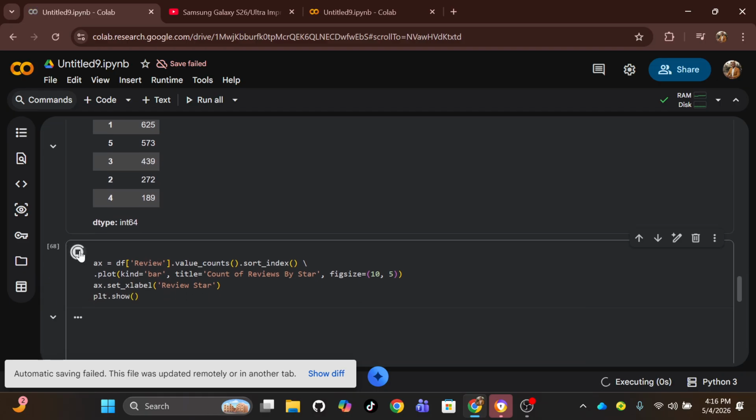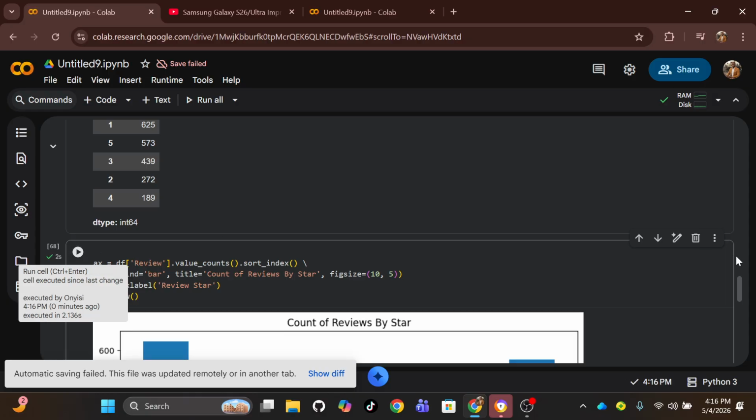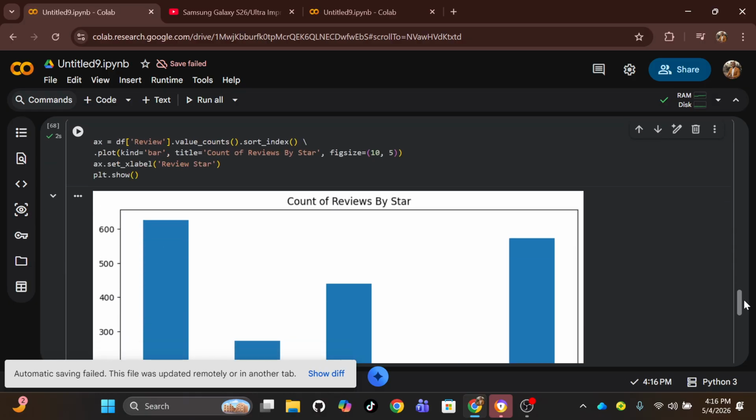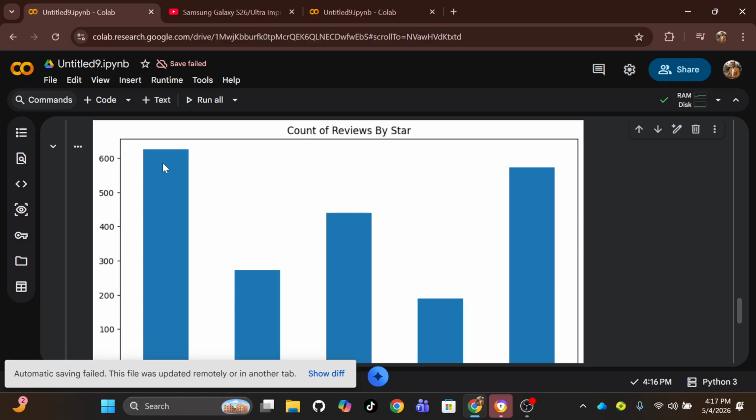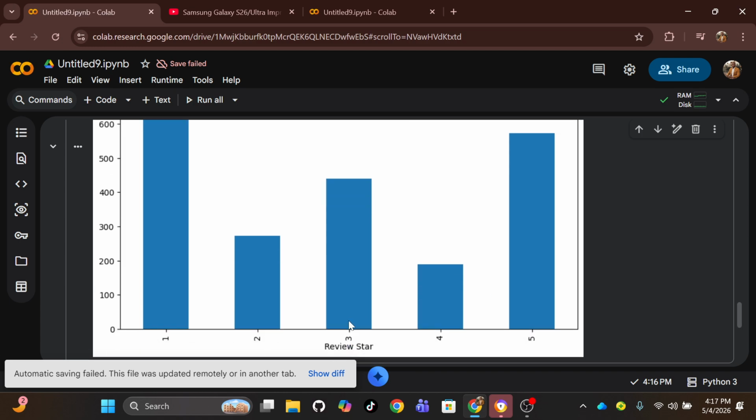By the time we click it, we see that, wow, 1 is climbing. As you can see, this, ladies and gentlemen, is how the business has been viewed. A lot of people gave it a 1-star review. In other words, if they had the chance to give 0, they would have. For 2, the number wasn't much. For people that gave 3, it increased. At 4, it dropped. Then 5 increased. By the time we take statistics of it, we are interested in these 2. This is kind of mediocre.